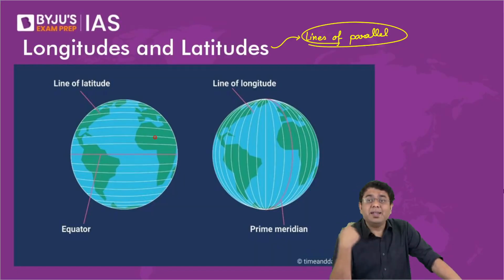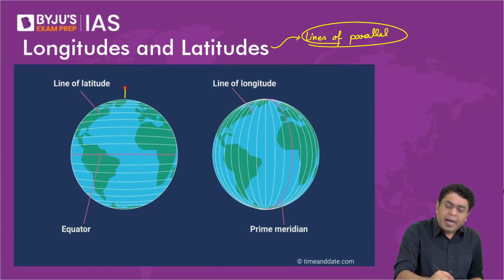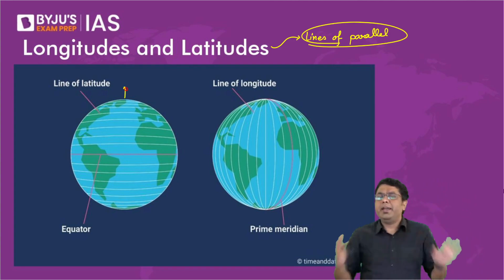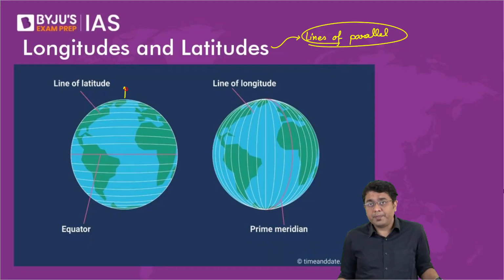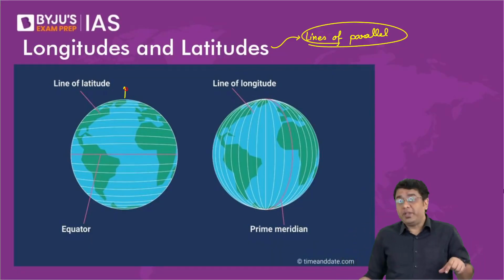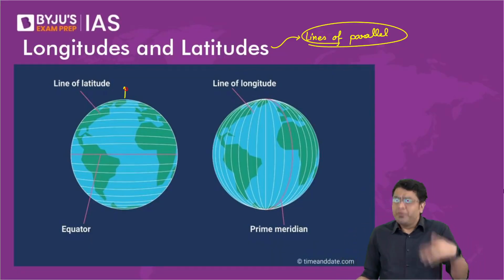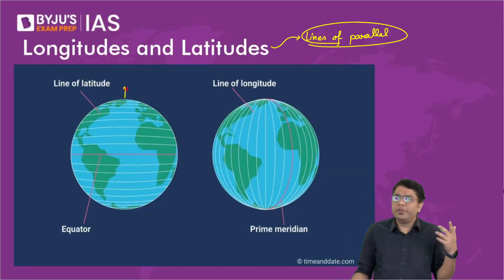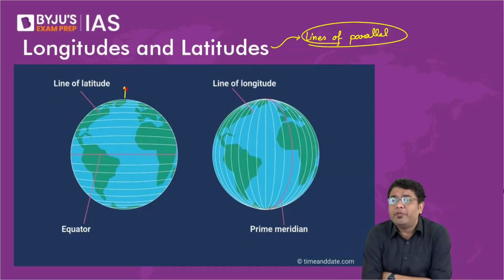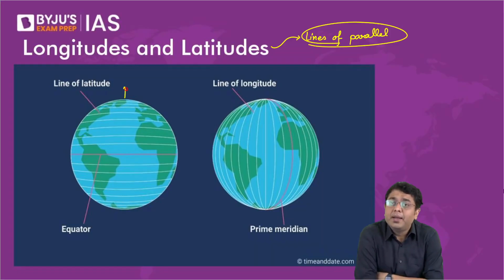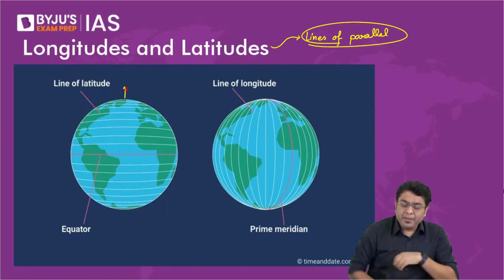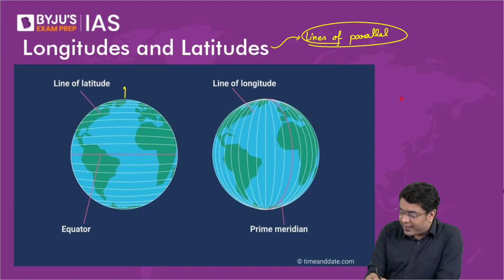These are imaginary lines running horizontally from left to right or right to left, whichever you consider. Wherever you consider up to be north, it is left to right that you consider these latitudes. These do not meet each other. We will talk about the various important latitudes and how to measure the angle of latitude. But you also have imaginary lines which are used for timekeeping purposes. For example, when we talk about the sun.